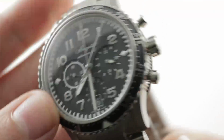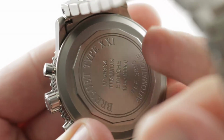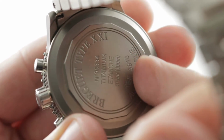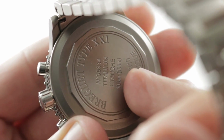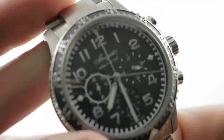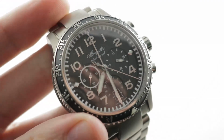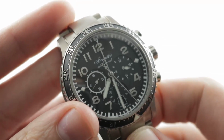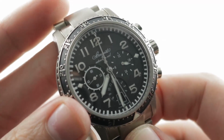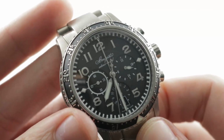The 24 jewel movement underneath the solid caseback, protected down to 100 meters, features a quick set for the date. It beats away at 28,800 vibrations per hour, with a 48-hour power reserve, and of course it is a heritage movement, the Lemania 1350 being a legend. So much like there is a Lemania manual calendar caliber, I should say, in the Omega Moonwatch, there is a famed Lemania automatic caliber inside this Breguet Type 21.